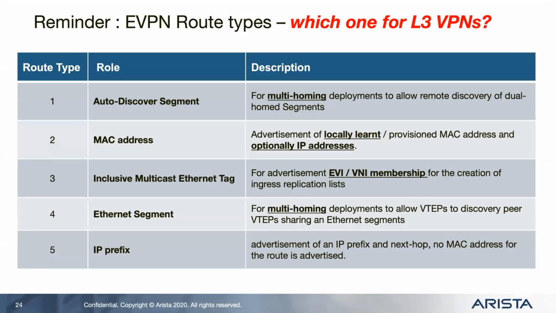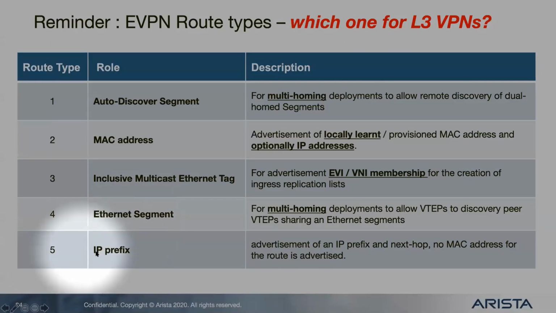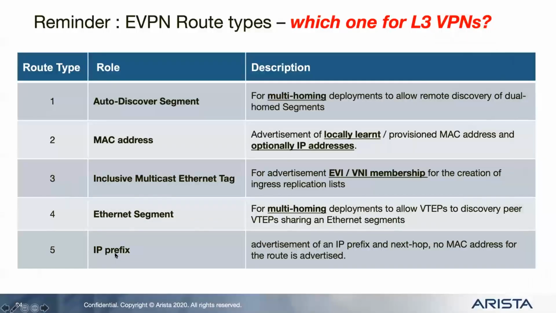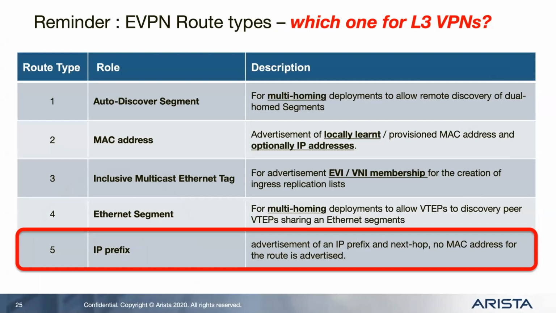So now let's go to a little quiz again. What would be used as a route type for providing the L3 VPN service? L3 means route prefixes, so it's fairly easy, but you would have spotted that it's an IP prefix. Do I need anything else? Maybe that's a question. Do I need MAC addresses? Because the IP prefixes don't carry any MAC address information. Do I need the IMET? No, only the IP prefix is needed. There is no need for broadcast or resolving that VNI membership to VLAN, because we focus here really on layer 3.